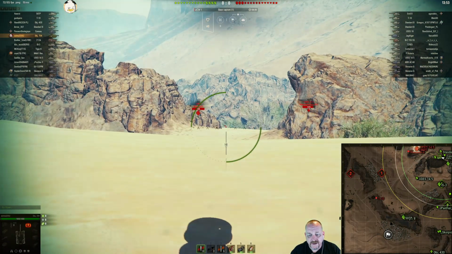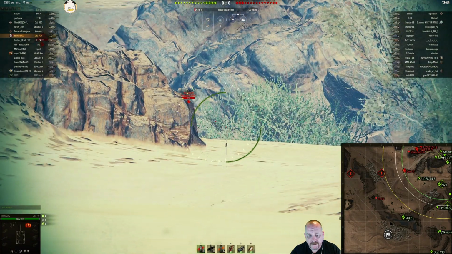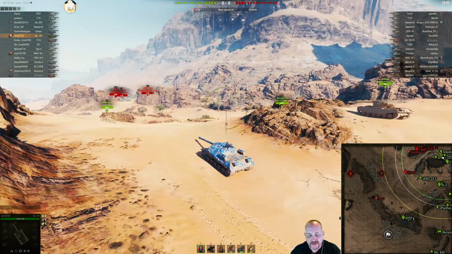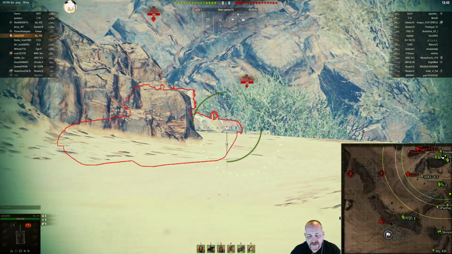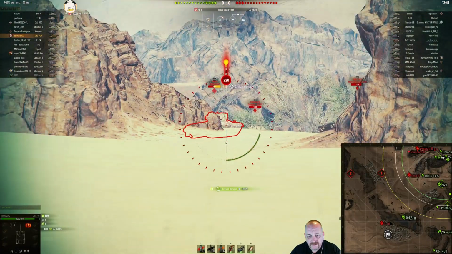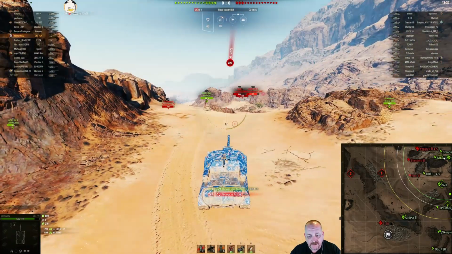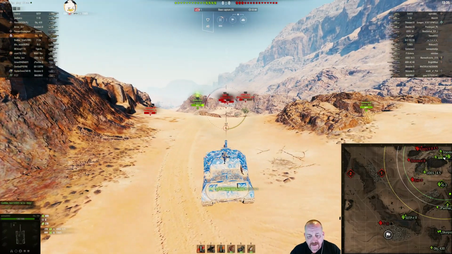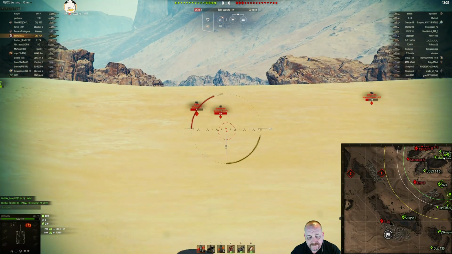Looks like 26E5 is going to be our first victim. Or maybe a Standard B. Nice soft skin tank like that. Who's going to be the first one? 26E5. Of course, he takes a gold shot on the reply. But 800 to a 220, yeah.